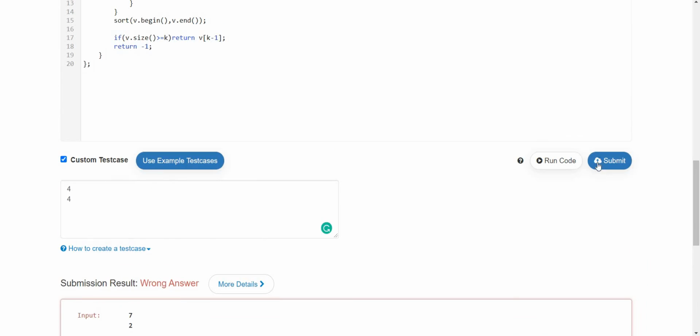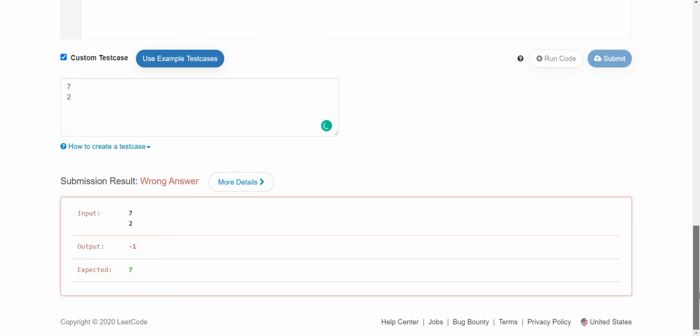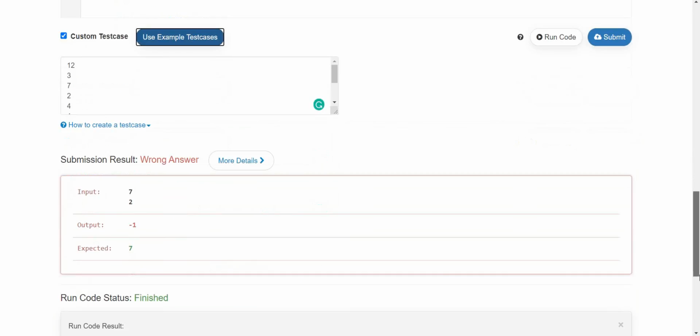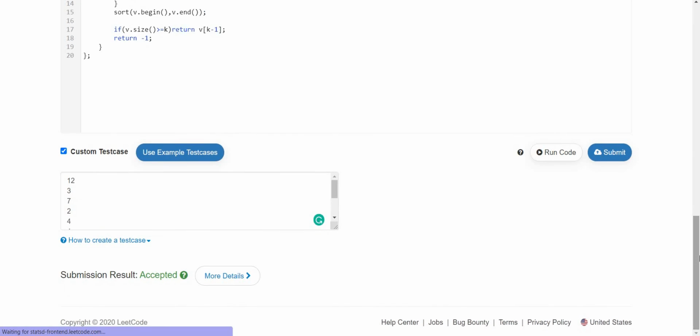So the answer for this one is 7. It is giving us the correct answer. Let us try to submit this.